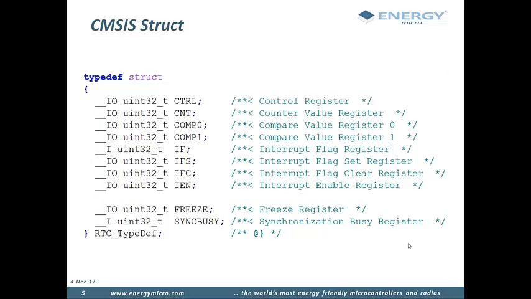In software, we need some convenient way to reference these registers. On EFM32, this is done in the form of peripheral structs. For each peripheral, there is a defined struct which includes all the registers for that peripheral. Struct pointers are mapped to the corresponding peripheral base address, and the registers are defined according to the offset.